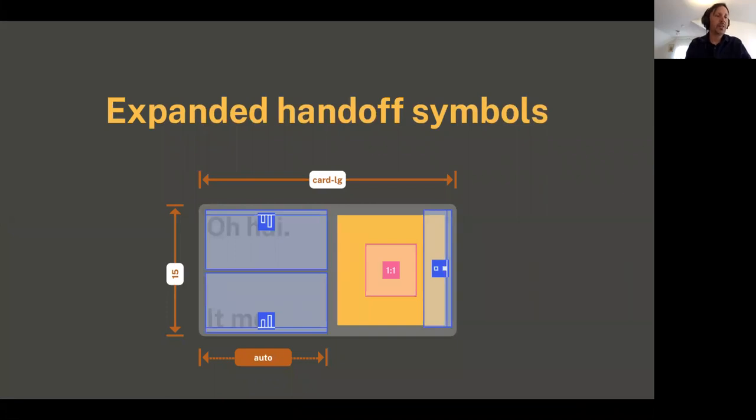And as we'll see a bit later, we've expanded these things called handoff symbols, tools you can use to help communicate the intention of your sketches and your use of design system tokens to a developer. If you're a visual designer and are passing things off to a development team, you can use handoff tokens to really spec out what you've done so everyone is on the same page around how it should look.